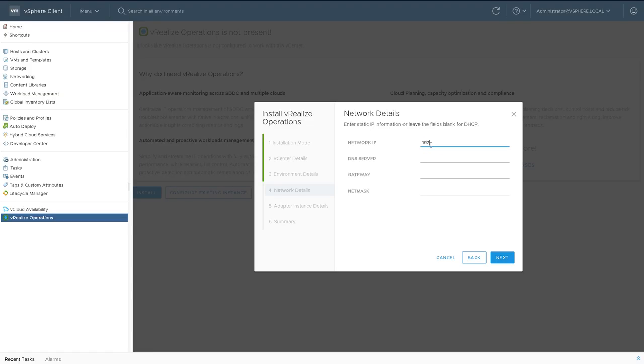So now I need those network details. So as I said before, 192.168.0.31 is the one I've set up for this. I've also got forward and reverse DNS set up. In my home lab, I use a Synology NAS with the DNS package. Just seems the easiest way of doing this. And that's on a /24. So IP address, DNS server, gateway, and network mask.